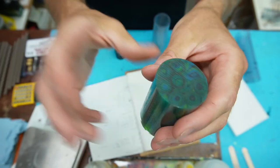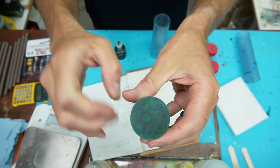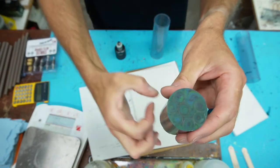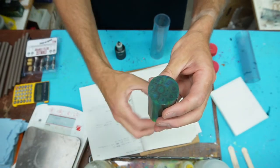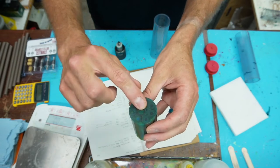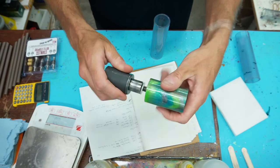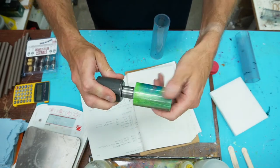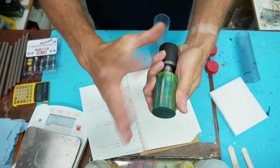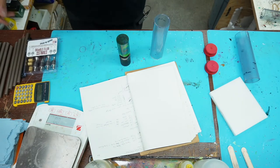Just as an idea, if you wanted to get this kind of pattern, you could cut little slices out of this and lay them down, and you could make something cool looking, just using thin cuts of these types of things. Obviously what we're going to do is chuck it up on the lathe and make a bottle stopper out of it. It's going to be interesting to see once we cut into these layers what the colors look like. I think it should be kind of fun.